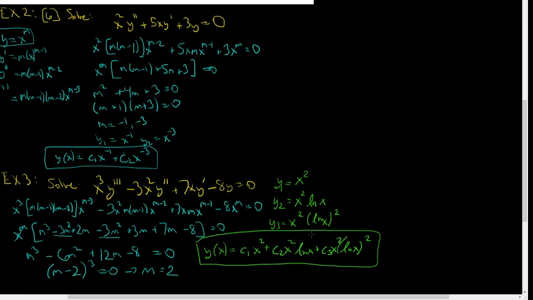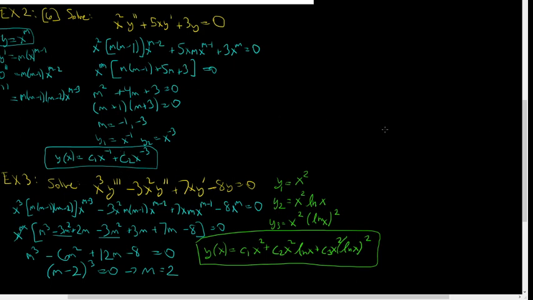So that's what happens when you have repeated roots. You just multiply by log of x. If it was a double root, right, multiplicity 2, you just multiply by log x. Since this is multiplicity 3, we have to multiply by log x squared to get the third linearly independent solution. Right. So that's sort of what can go wrong when you have repeated roots here.